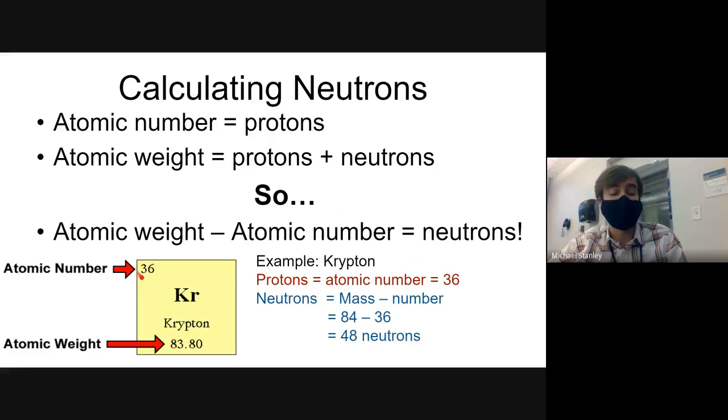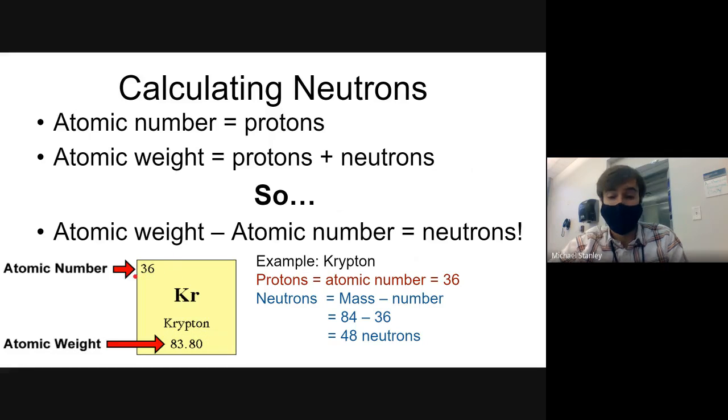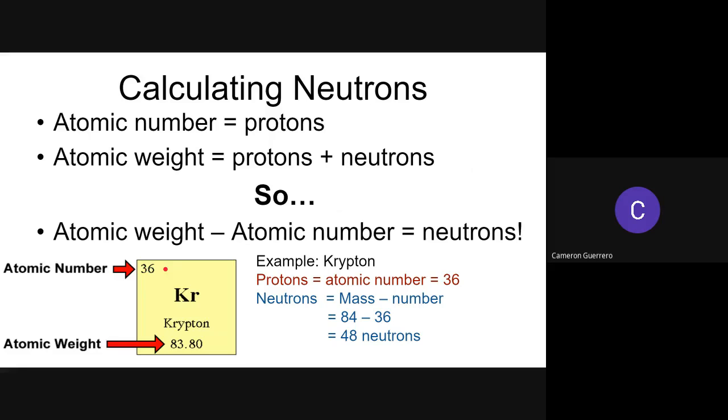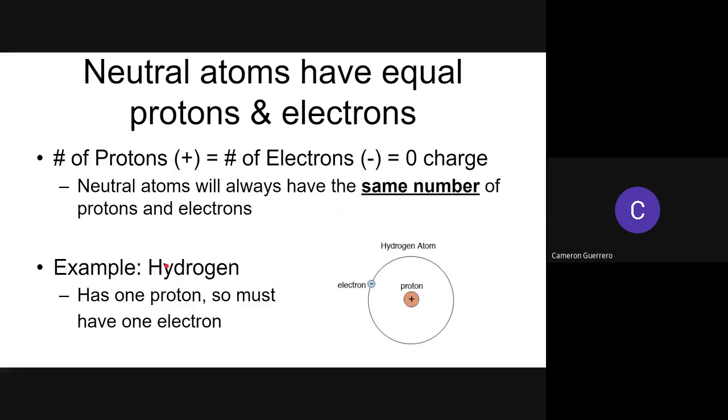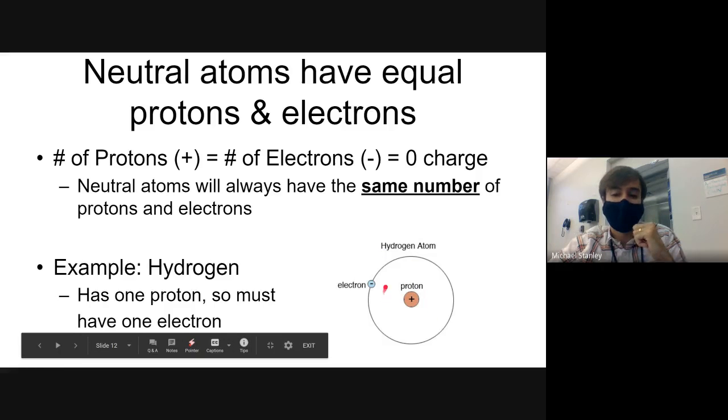So the proton and the electron number are going to be the same for the atoms that we're looking at. So it's 36. Exactly. And it would be like that every time. It would always be the periodic table number it gives us. Yep, precisely. Okay, thank you. So, for example, hydrogen is the most simple and basic atom that there is. It has an atomic number of 1. So hydrogen has 1 proton, which means that hydrogen has 1 electron.